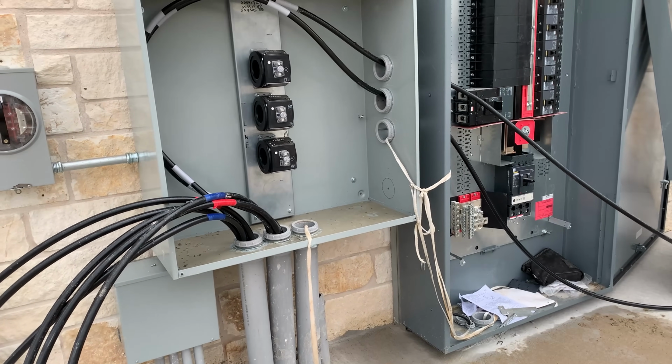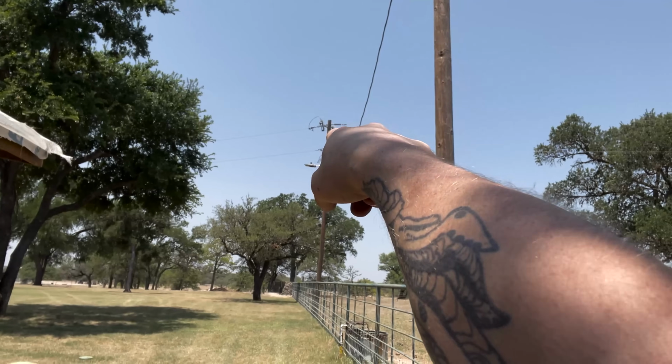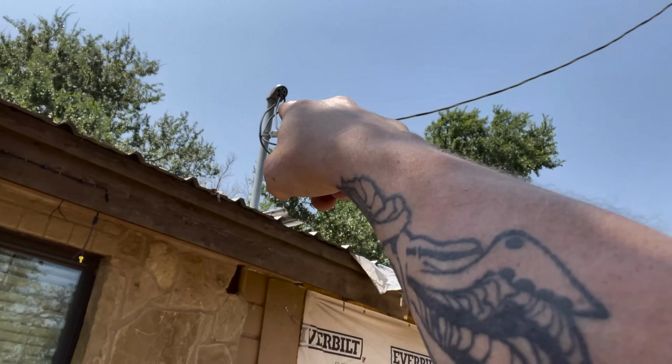Now, during the electrical trim out, we're also going to install the electrical service. Most of the time you're going to have an electrical service panel outside, a meter outside, some kind of overhead service where conductors are coming in and going down into the meter. You might have an underground service where you have to have the utility company open up a transformer or a manhole where they're going to pull wire to it, and then you have to pull wire into the panel. But all of that is a separate kind of project from the trim out itself.